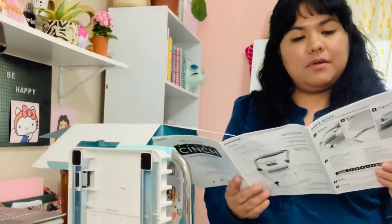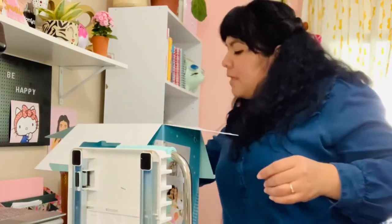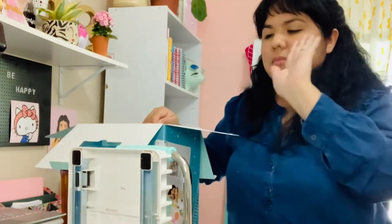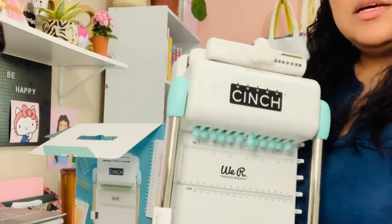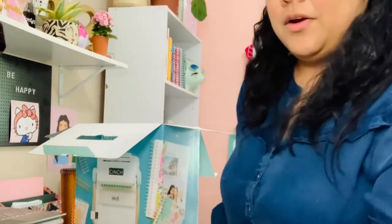I've already designed one of the front pages that I want on the notebook. And I'm going to go ahead and start using this to hole punch my very first notebook.